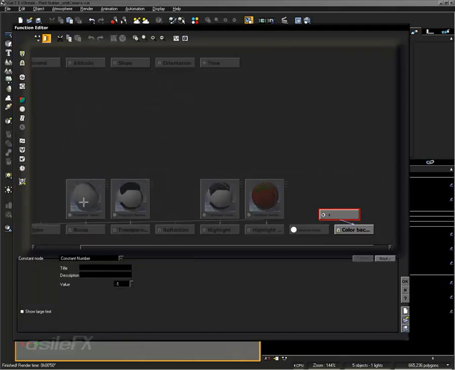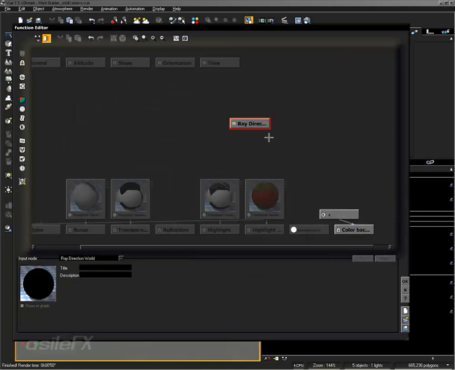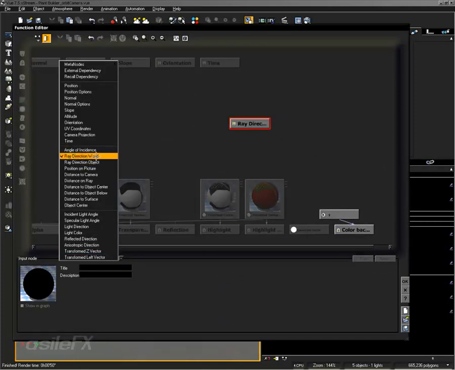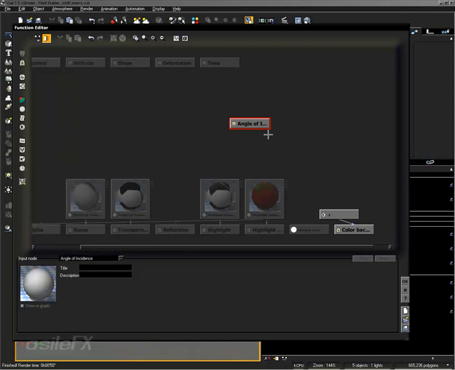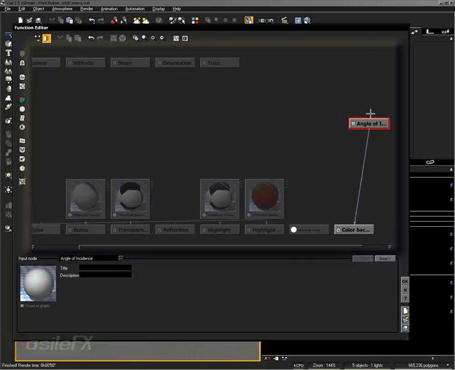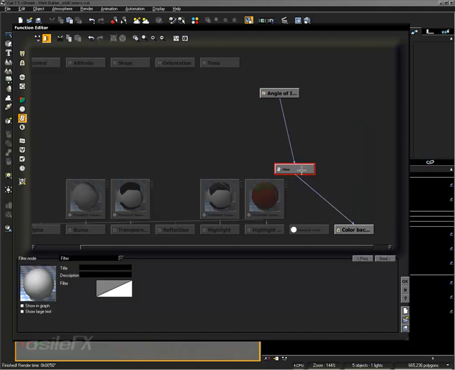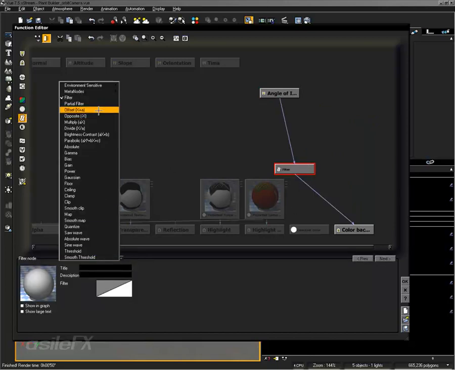You can extract the backlight, add in the angle of incidence input node, and I did add the wrong one, so I can just change it. And if we take a look right now with angle of incidence, it is set where the edges are darker and the center is brighter. I want to reverse that. Add in a filter in the connection. We can set it to opposite.